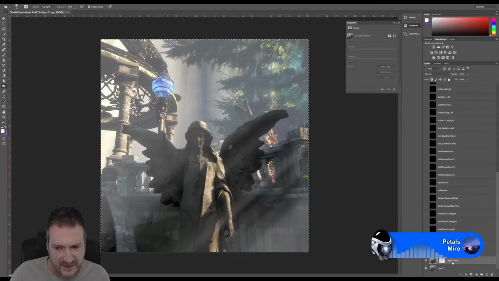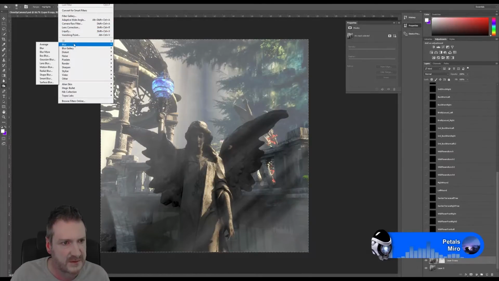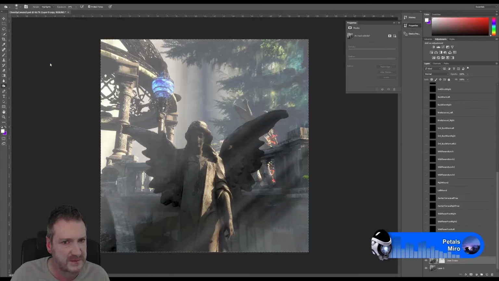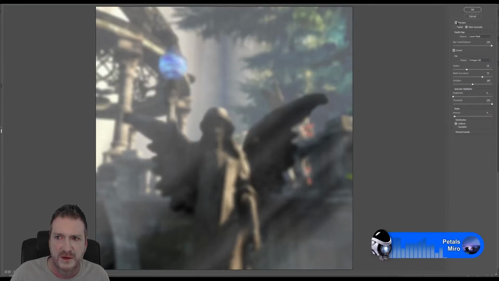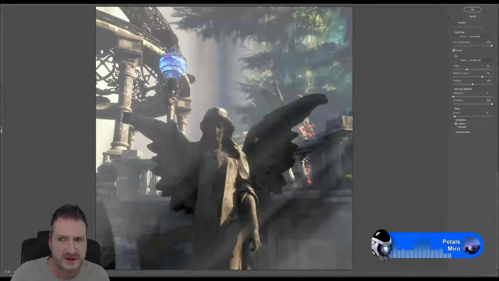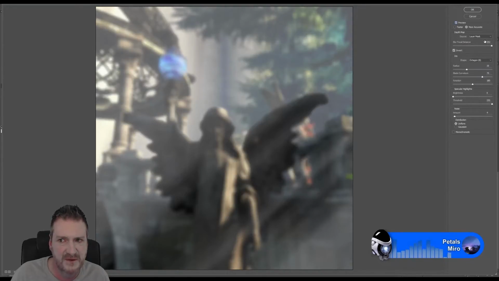So you want to select the top layer with the mask that you've just created, and go into Filter, Blur, and do a Lens Blur. Now turn preview on and off to get an idea of what your depth of field is going to look like. But always make sure that under Depth Map, Layer Mask is selected. You'll probably have a few things in your scene, the object masks that View created for our file, but we want to select Layer Mask.